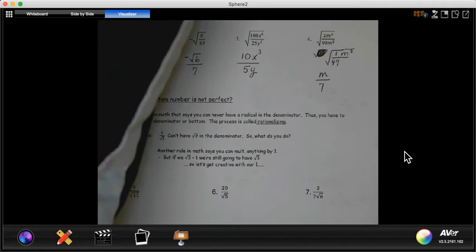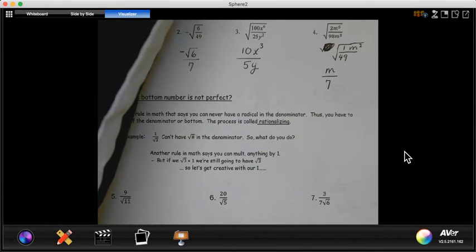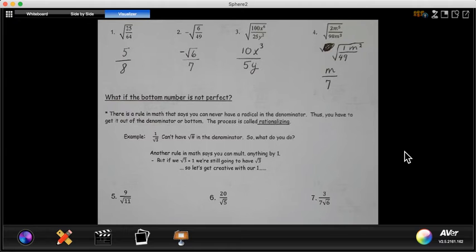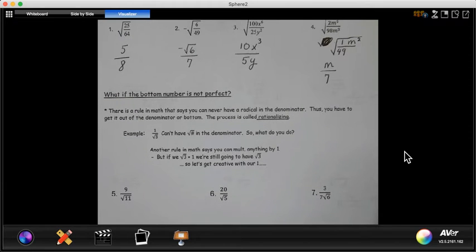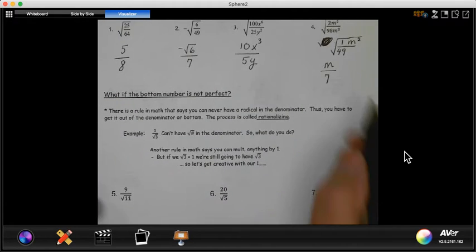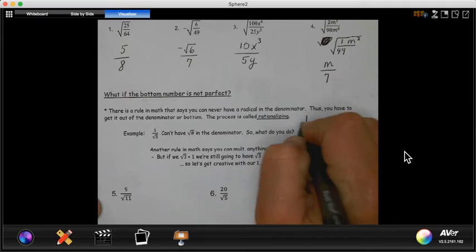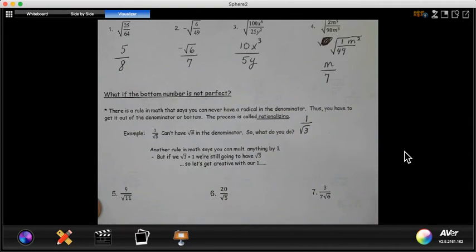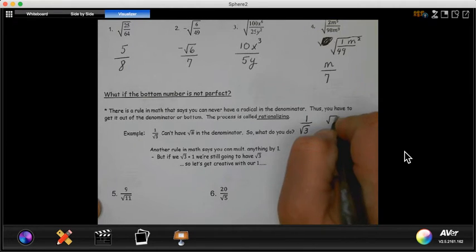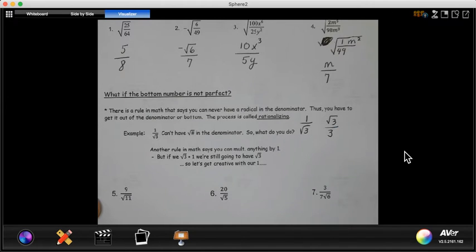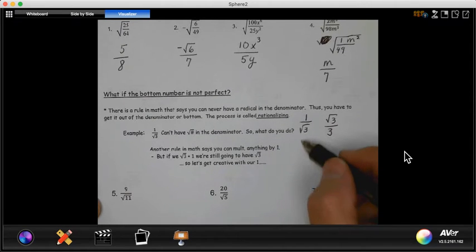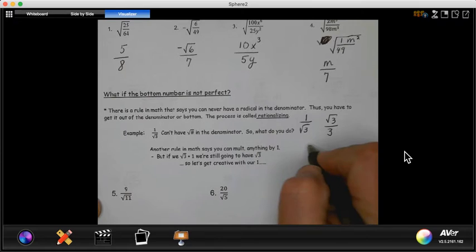Okay? Might zoom in a little bit, maybe. There we go. So what does it mean to rationalize? I say it's a rewrite. So if we had our calculator, and we'll do this in class, but if you take 1 and divide it by the square root of 3, and then I'm going to find its alternate form. I'll show you how to do it, which is root 3 over 3. If you take these two and type them in your calculator, you will get the same decimal.